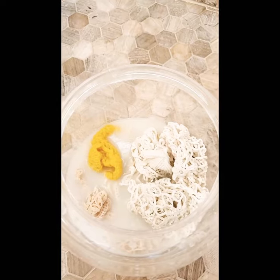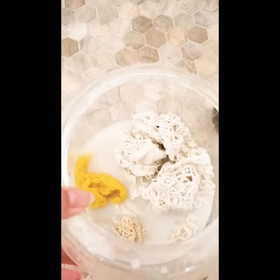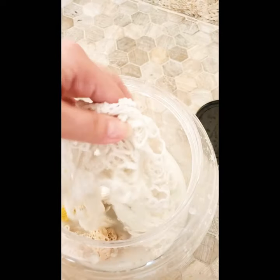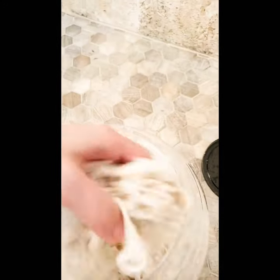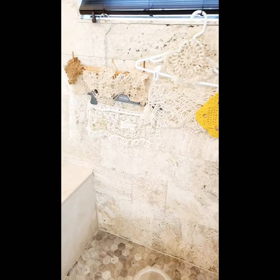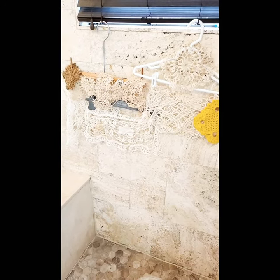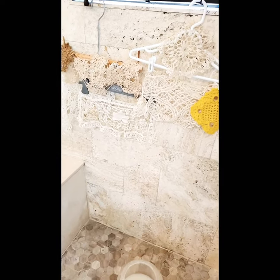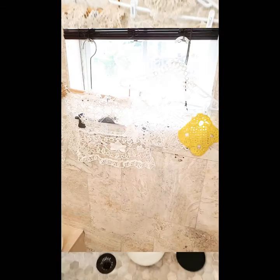Welcome back, everybody. Look what we have here. So I left this in a bucket for the whole day yesterday. I'm now on the second day. I'm about to take them out and hang them. Okay, so I hang them up there. I'm gonna let them almost dry. Before they dry, I'm gonna iron them while they're still damp, and let's see what we get.